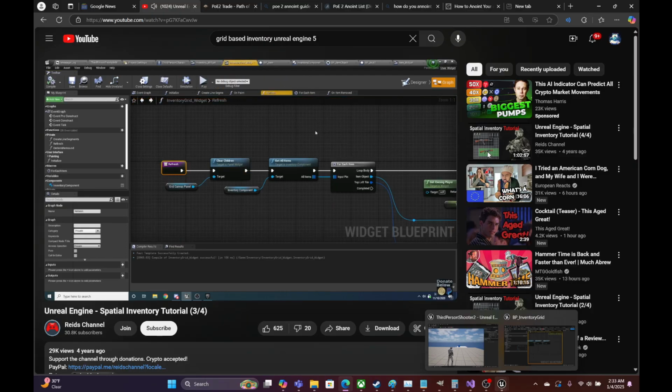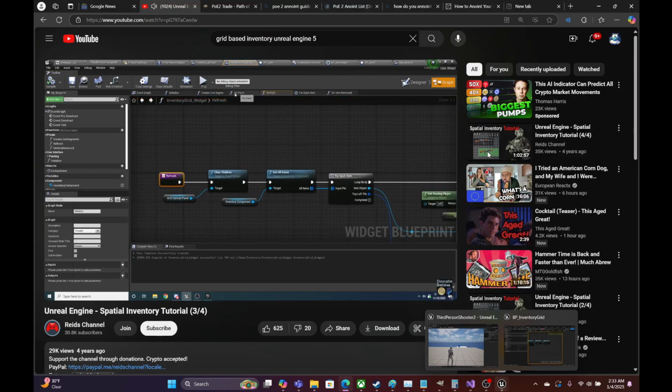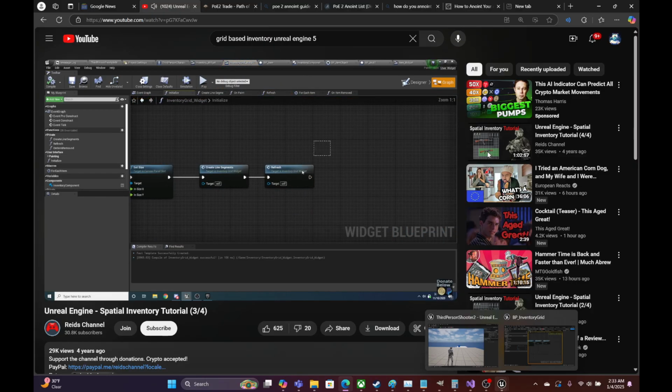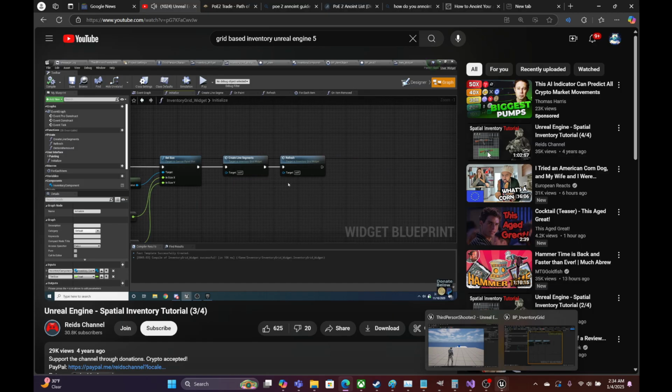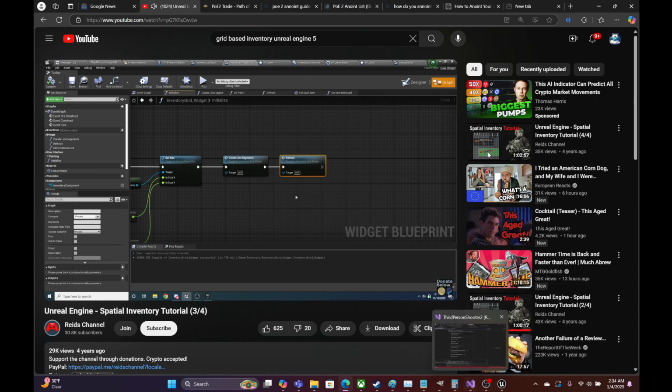Okay, so the reason it's not doing it is because we need to call this refresh function whenever we pick up a new gun, or whenever we pick up anything, so that it refreshes the inventory. Right now we're only calling this function when it initializes. The reason we're doing it in the initialization is just in case you start the game with something in your inventory, we obviously want to refresh it so that it starts out as the right thing. But we also need to call this refresh function whenever the inventory changes.